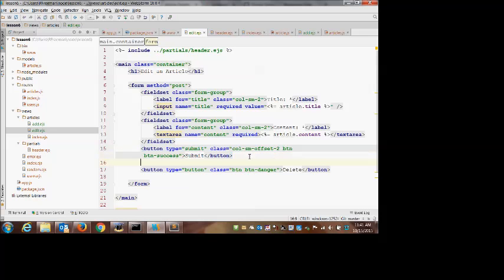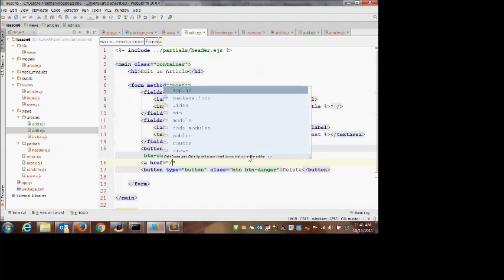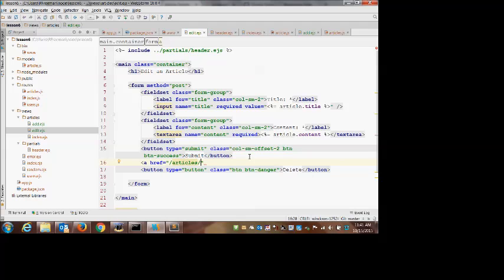So I'm going to wrap this inside of an anchor tag. So this is going to go to articles/delete. How can we append the article ID onto the end of that link? Well, we'll try that. We'll see what happens.